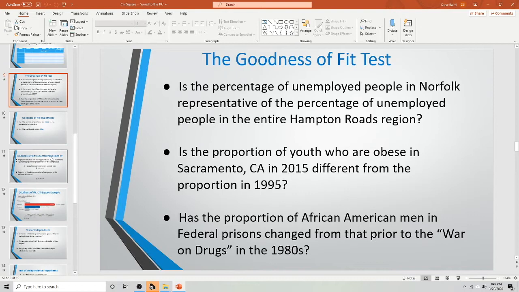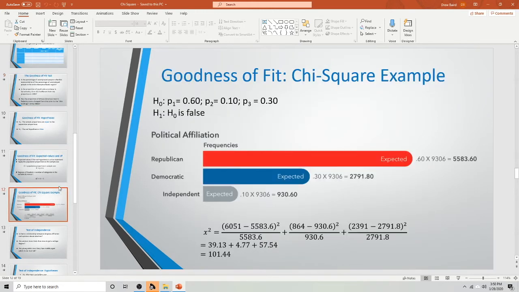Now, as is always the case when you're comparing samples or populations, there's always going to be something of a difference because there's just randomness in the world. But you want to see if there is a difference that is so significant that it likely would not have occurred by chance. So I am going to stop this video and then pick back up and show you how to do a goodness of fit test by hand using the table that I posted.